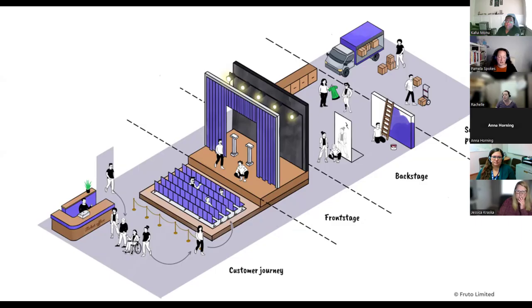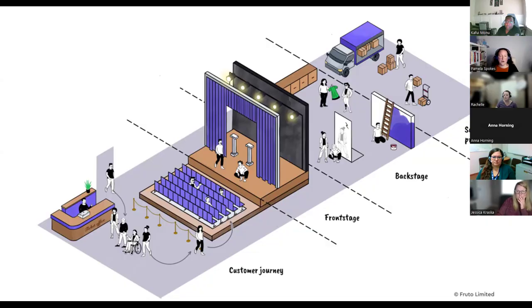So here you can see the customers coming in for this play. They're going to interact with the ticket office. They're going to buy a ticket or show a ticket. They're going to find their seat. They're going to do all those things. And then in the front stage, you've got the people preparing the stage for the event that's going to happen. And backstage, you have all the different parts that are coming together. And all of these work for an organization.